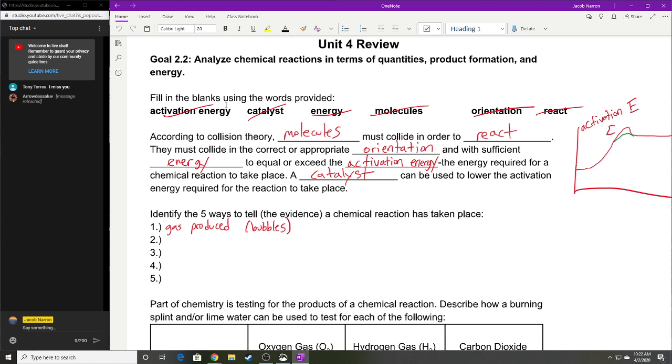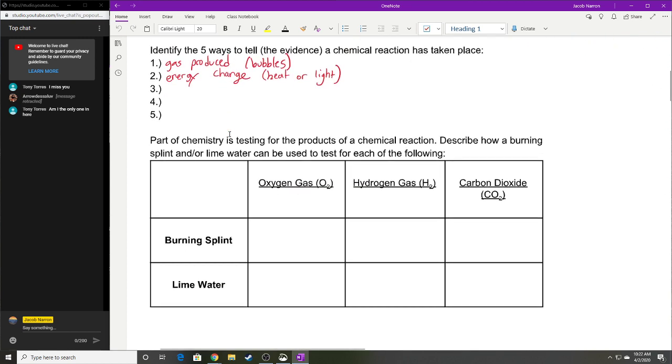Next thing that we're looking at is energy change. So that means you're going to have heat or light. Again, this is coming straight from the notes, which if you guys have been doing, there's a couple people, I think they're just lurking, Tony. So the thing is, an energy change means you're going to have heat or light. This is coming straight from notes, so if you guys have been taking notes when you're supposed to, according to lesson plans, this shouldn't be anything new for you.